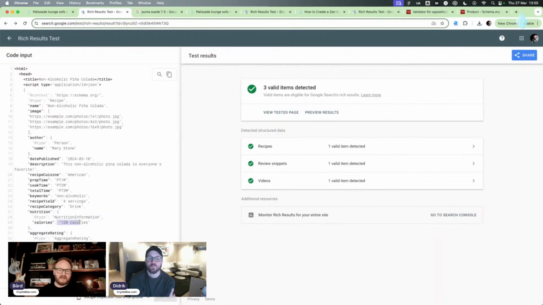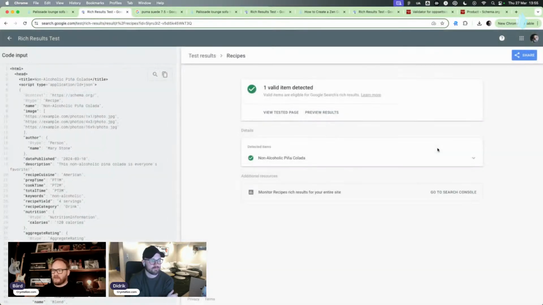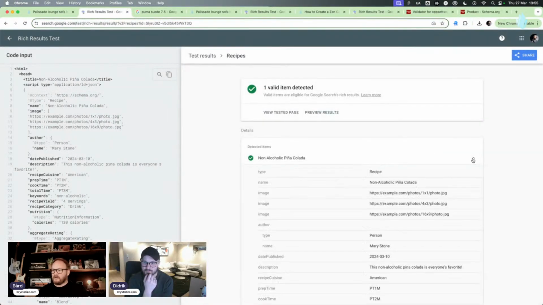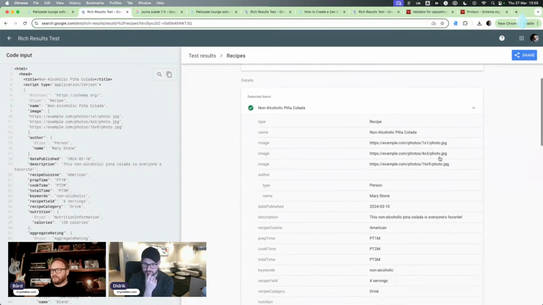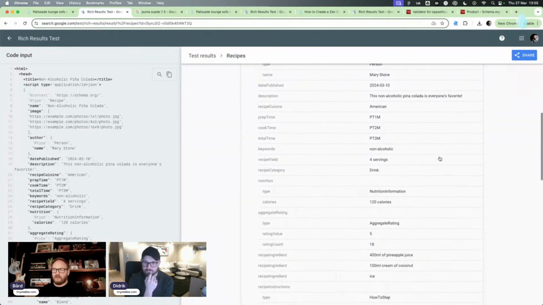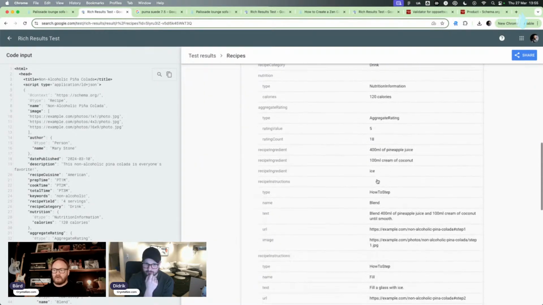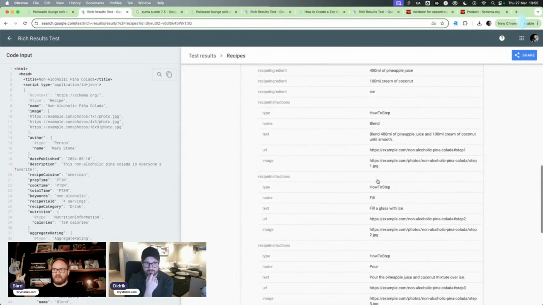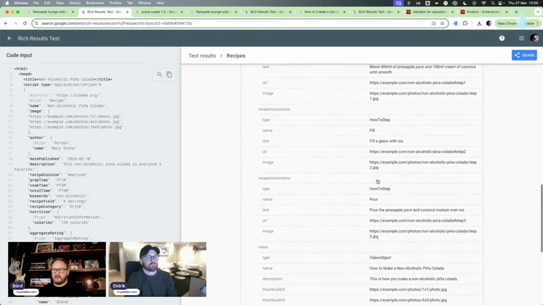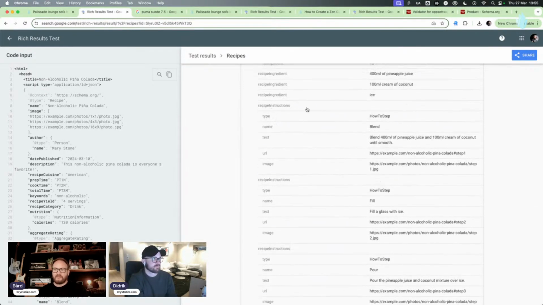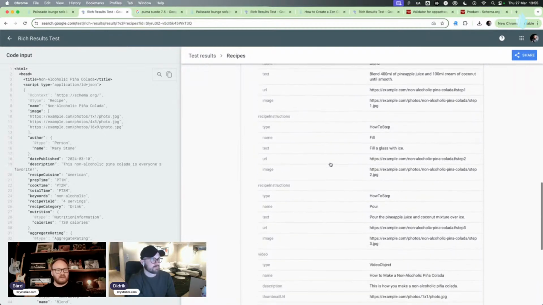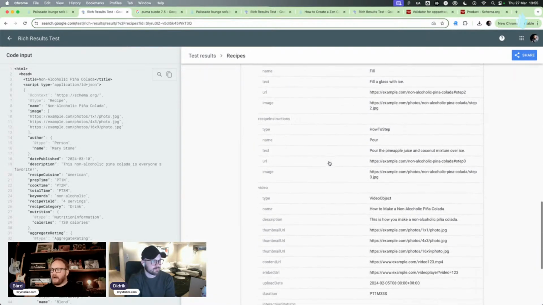But here you see it's semantic. It's 120 calories, nutritional information. So it's very specific information. It's the recipe for a non-alcoholic piña colada, and then you have all of the detailed information about this. So you can go quite nerdy in terms of recipe instructions and all the details there.